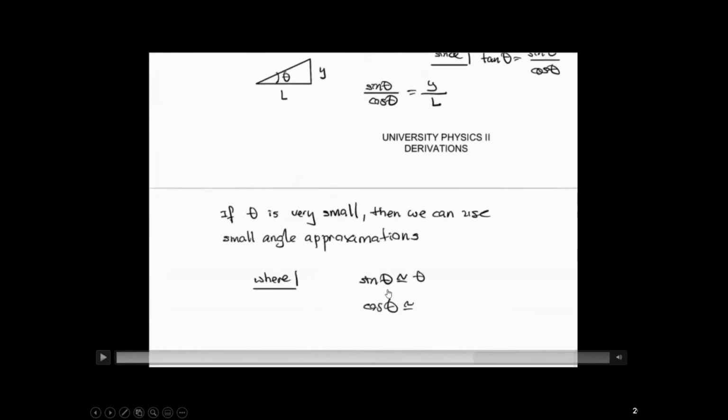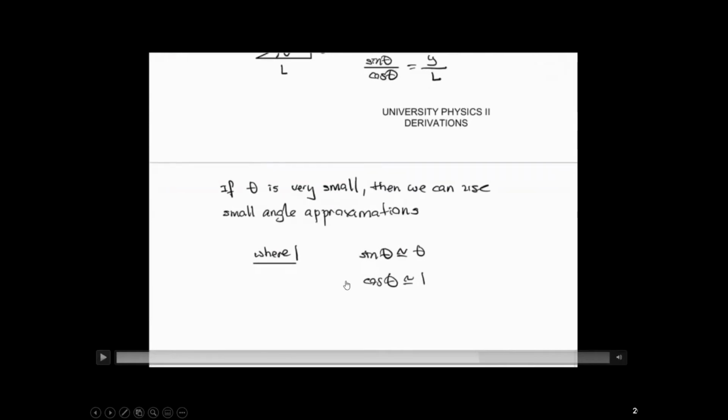All right, so sine of theta in terms of small angle approximations can be approximated as theta. The cosine of theta is going to be approximated as 1. If you haven't seen it already in calculus, you will see it at some point when you are taking more advanced math courses. So small angle approximations can be used, obviously, when the angles are extremely small. So sine of theta is going to be theta, cosine of theta is going to be 1.